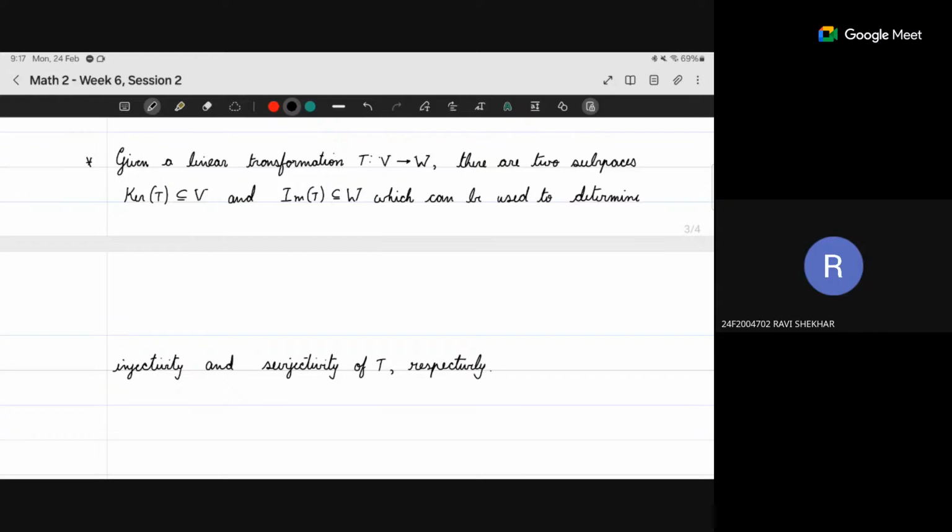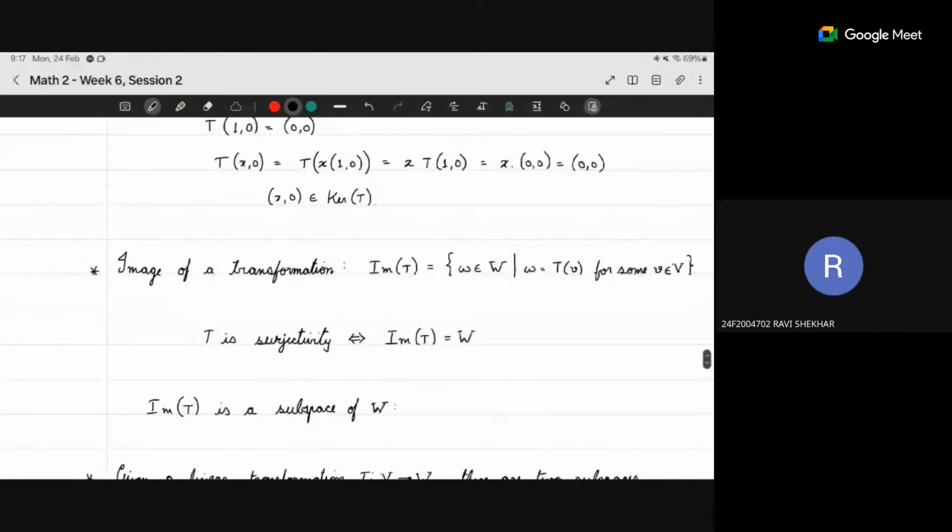So it's just the image part, T of V1, not the original vectors. Yeah, it's not the original vectors, right? That's why I was stressing that it is a subspace of the codomain. Okay, sir. Got it. So even if multiple vectors map to the same vector, that vector is just picked up in the image. That's all. It does not have a reference to where it came from. Whether it is the image of something or not, that is all I'm worried about.